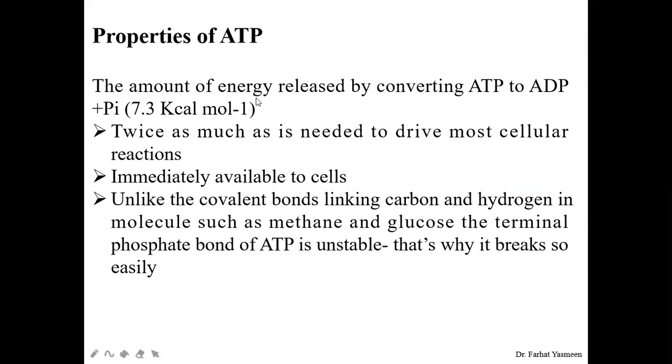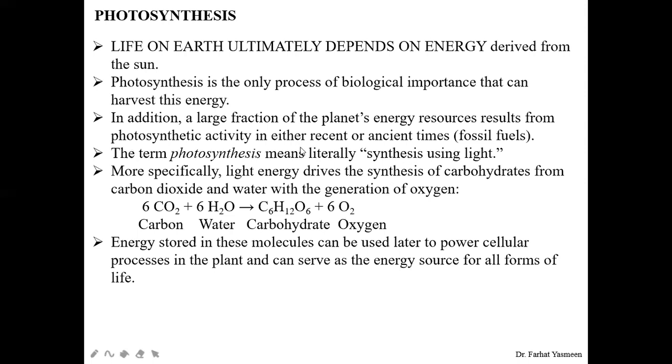Properties of ATP: whenever ATP is converted into ADP, 7.3 kilocalories per mole of energy is released, which is twice as much as is needed to drive most of the cellular reactions. So whenever there is conversion of ATP to ADP, there is a huge amount of energy which is readily available for cellular reactions. Another property of ATP is that it is immediately available to the cell.